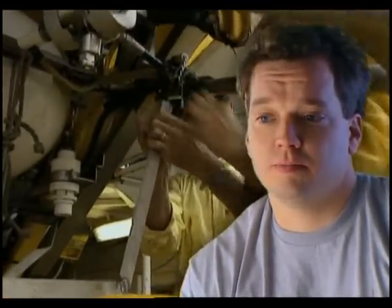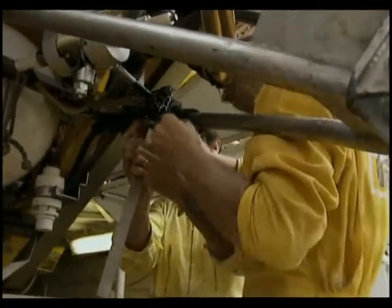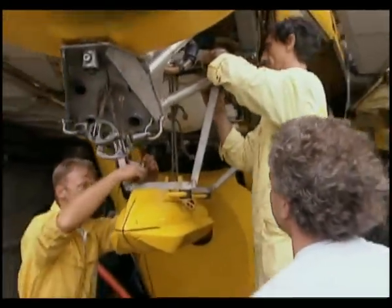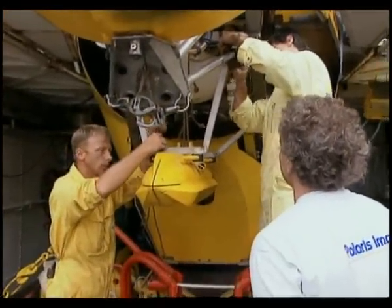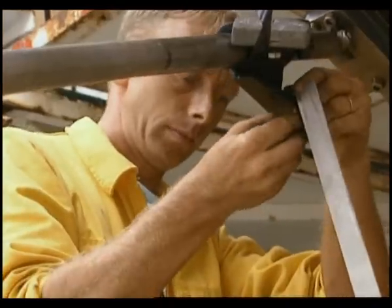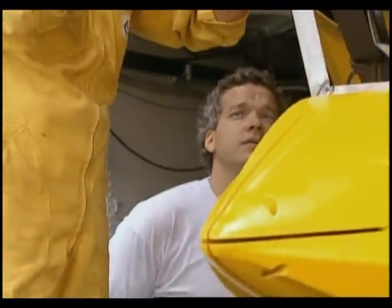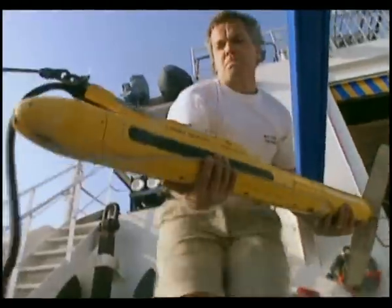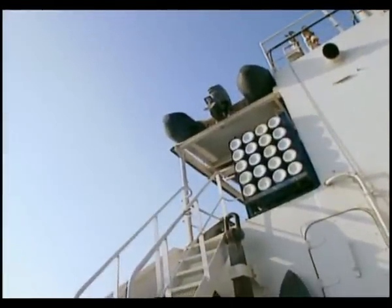The Titanic is a huge ship — bigger than anything we've ever imaged. It's one giant behemoth on the ocean floor. There has never been a routine, detailed survey of the Titanic. Preparation for this investigation began half a world away in the warm, shallow waters off the coast of Greece.